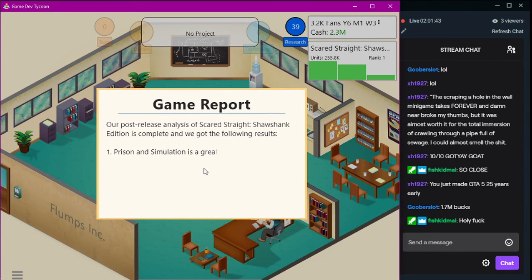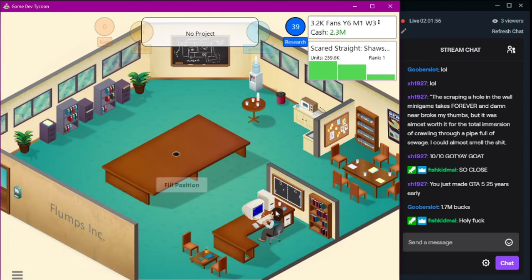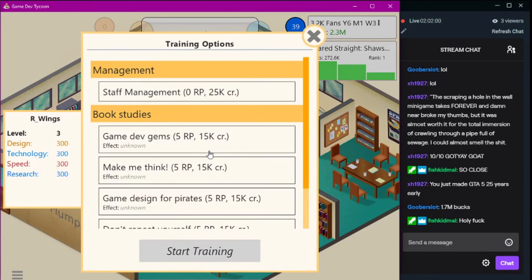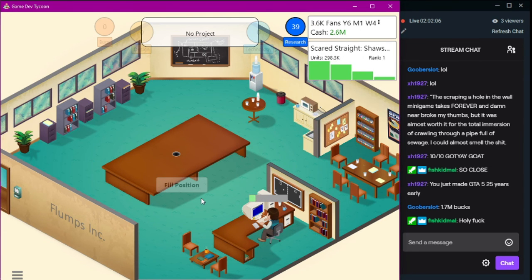Our post-release analysis of Scared Straight Shawshank Edition is complete. We got the following results. Prison simulation is a great combination, and dialogue seems to be not important for this type of game. All right. All right. Train. Staff management. Dang!